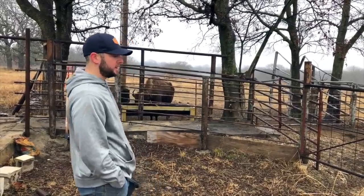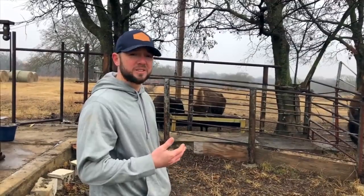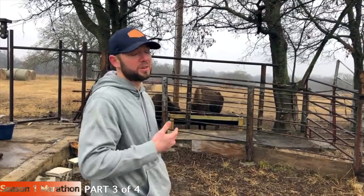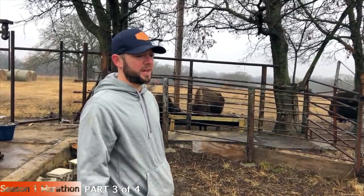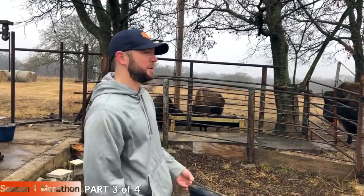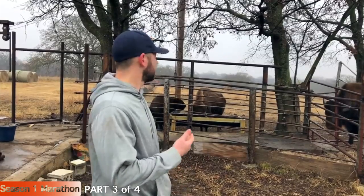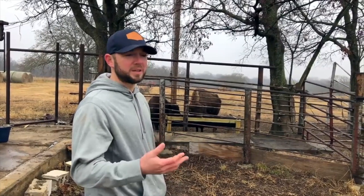About this cow. This is Dakota. She's sick and her health is not great. This is gonna be the kind of challenges. You can't single them out. I think pulling bison by themselves is not good. It even causes more stress. She's already under stress, so we can't separate her by herself.